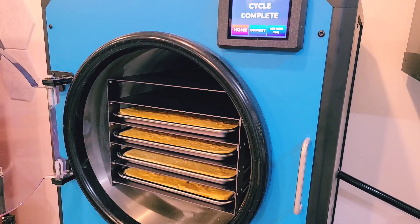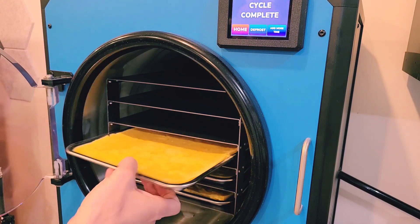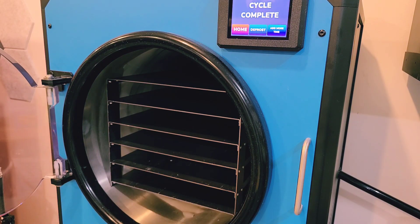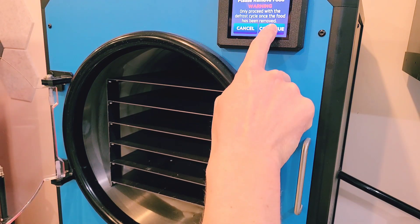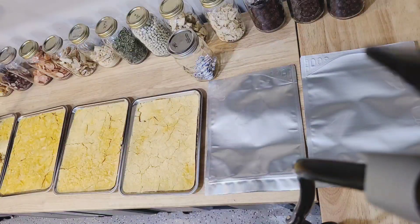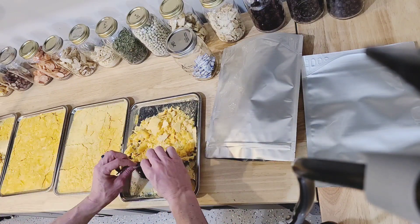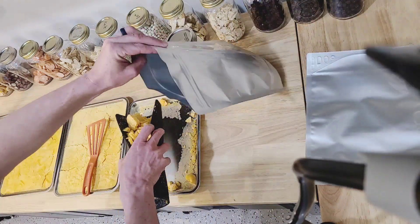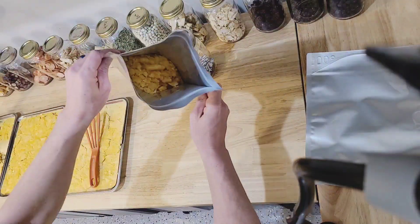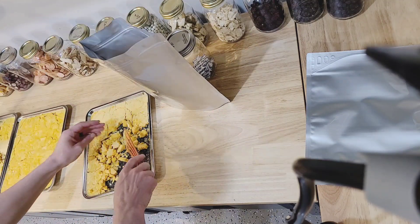Here I'm just checking to see how dry the eggs are and if there's any ice left over. One way to check if the food is done before opening the chamber is to look at the pressure. If the pressure has been reading about 200 millitorr for the last hour or two, then the food is likely done. As all the water gets sublimated out of the food, the pressure starts to drop below 200 millitorr. The pressure sensor has a lower limit of 200 millitorr, so if you've seen this number for an hour or two, the food is likely done. If you're still seeing your set pressure of, say, 900 millitorr on the screen, it means there's still ice in the food being sublimated off and it's still generating pressure — so the food's not quite done yet.